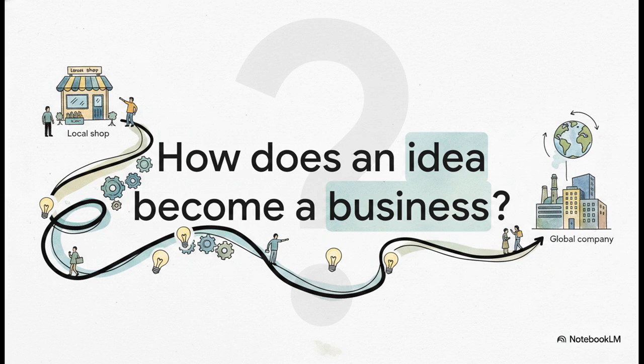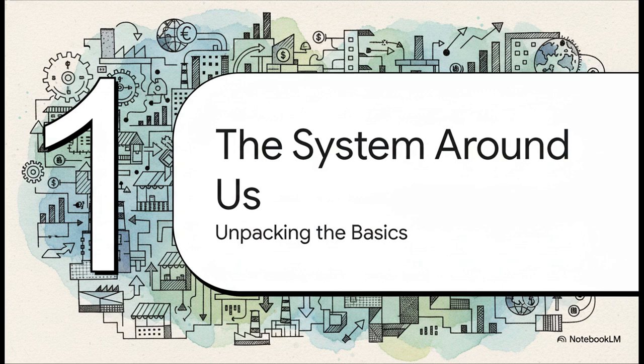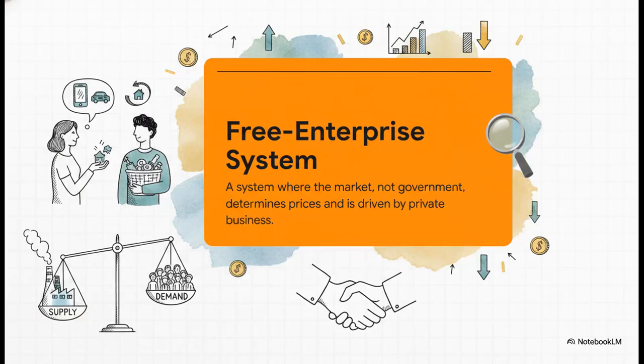But how does that idea actually grow into the coffee shop on the corner or the tech company we all use? All right, so first things first, let's unpack the basics of this system that's all around us. You've probably heard it called capitalism or the free market, but at its heart, it's really a specific design with its own set of rules and principles that make it tick. So what does that actually mean in plain English? Well, it means prices for things aren't just set by some central committee somewhere. Instead, they come from this constant dance between what people are willing to pay for something and what businesses are willing to sell it for. That back and forth, that interaction is the very heart of the entire system.